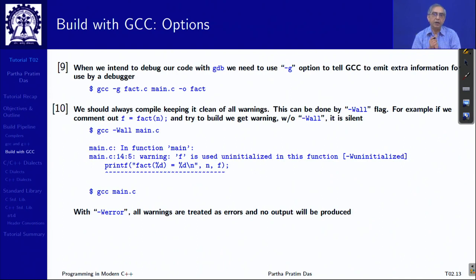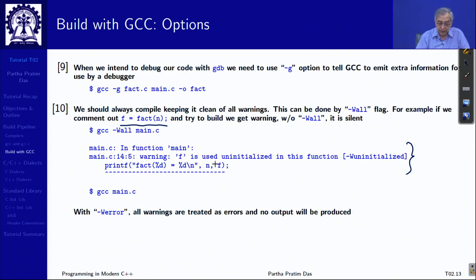For example, if we comment out this line, you will have to refer to the previous tutorial to see the code, and try to build, then we will get: f is used uninitialized in this function, right.